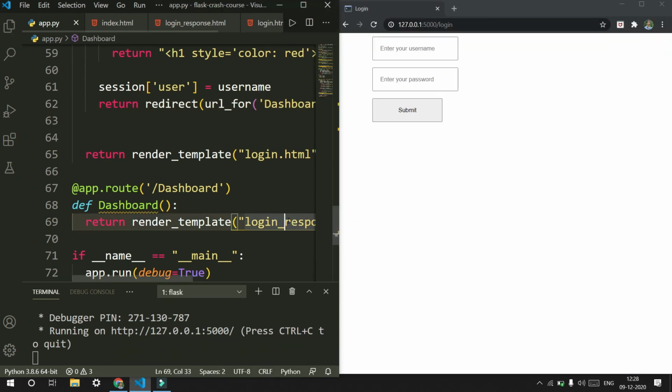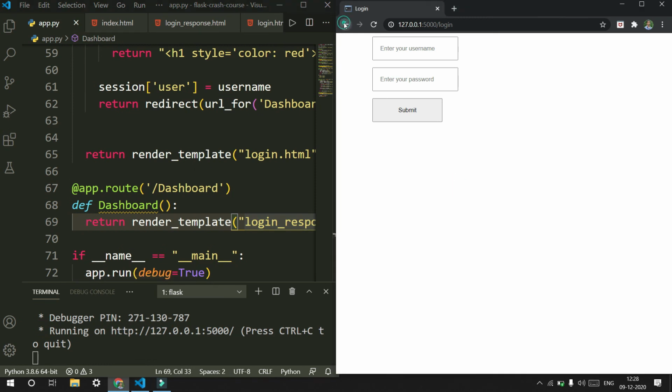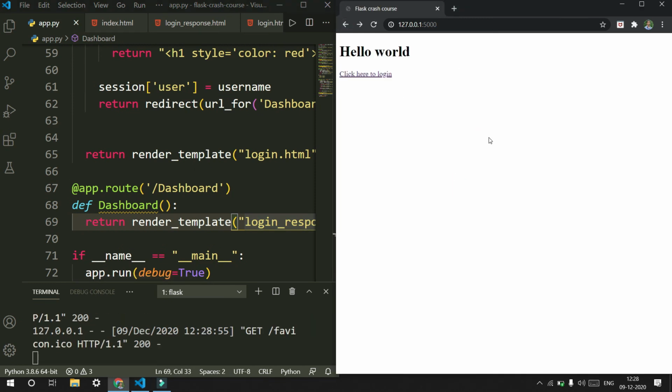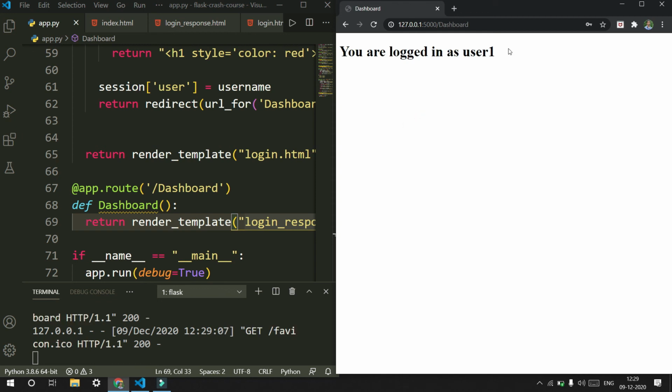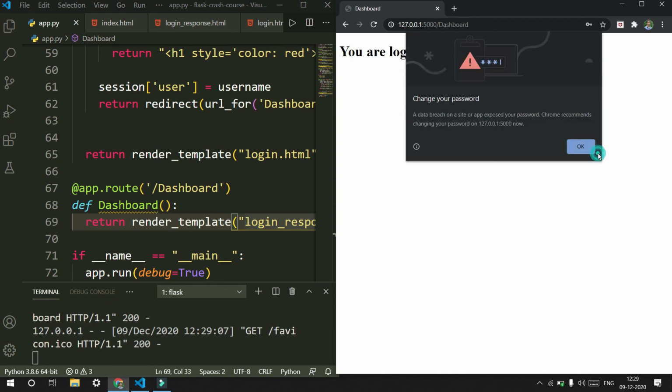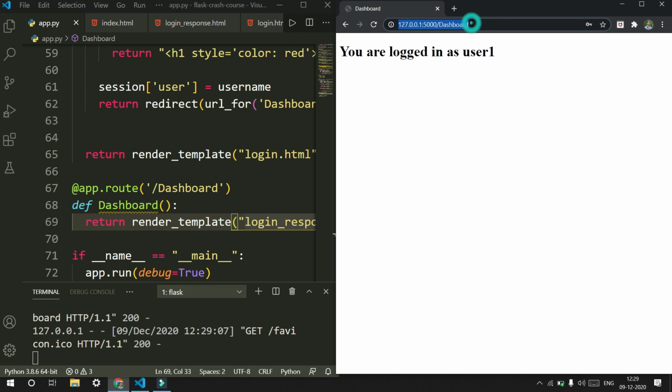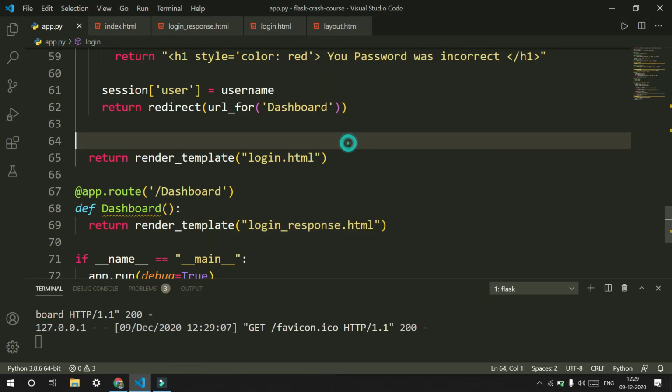We'll see whether this works or not. We just go to this index, just go to login. We will log in as user1, with the password pass1. We submit it. Yeah, we have been redirected to a URL called dashboard, and then we see that you are logged in because this is what we have in our HTML file.